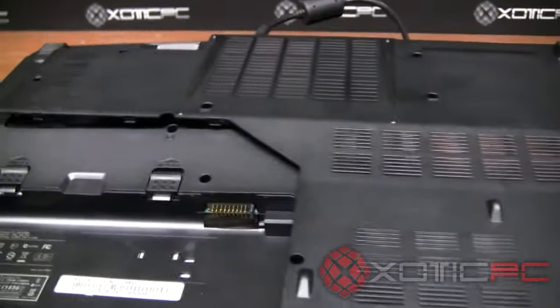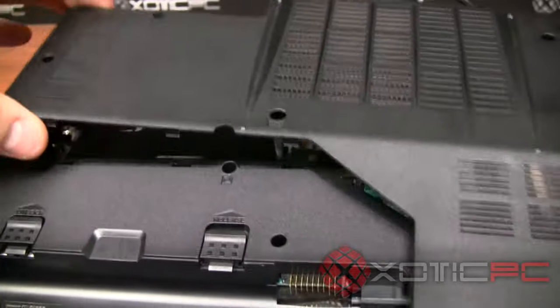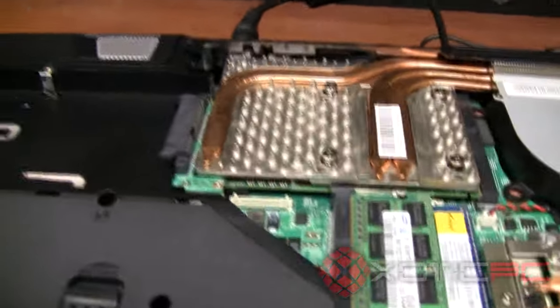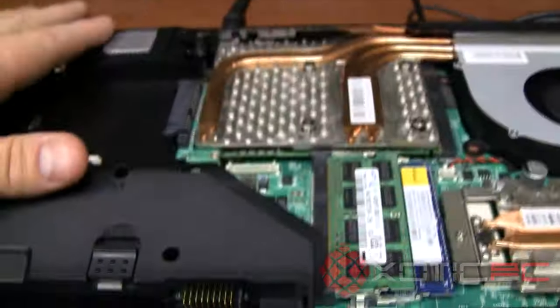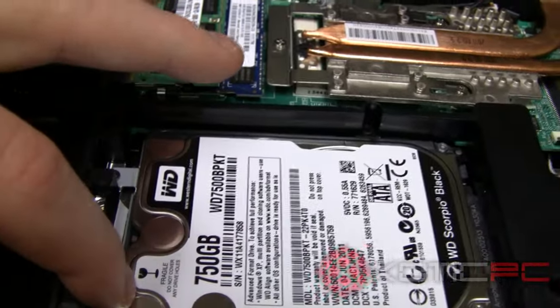Next thing we're going to have a look at is the inside of the machine. I've propped this up here and taken out the screws already, but this large plate here is the one that we're going to remove. It's the only access plate on the bottom of the computer. They've got two hard drive bays, one here and one down here. The main hard drive bay is at the bottom. This is the secondary. You do have a bracket for this one that will come with the machine.